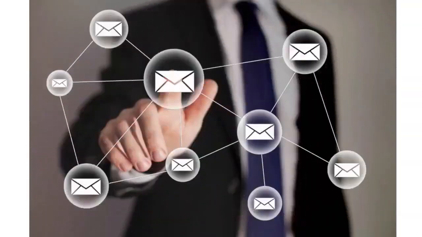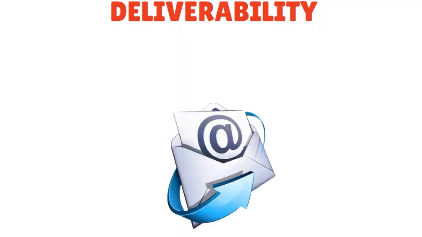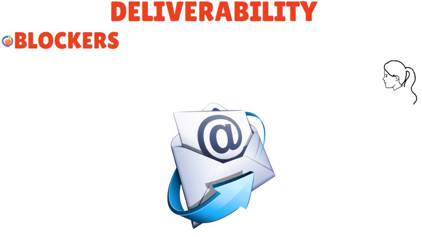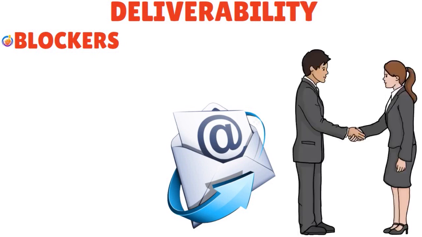I want to talk to you now about deliverability. If you want to choose the right email marketing software, you need to think about deliverability, because it's not just about sending, it's about receiving when you really think about it. Deliverability means that your email actually reaches the inbox without any blockers, because the recipient's email server might have blockers. The email service provider on your recipient side might have blockers. So you want to partner with the provider who understands deliverability best practices, so you can be sure the maximum number of people see your campaign.